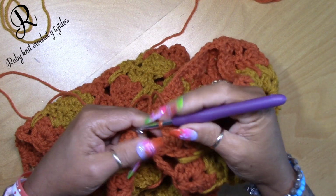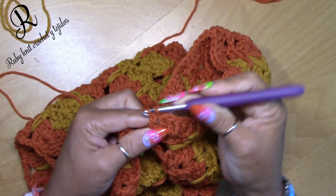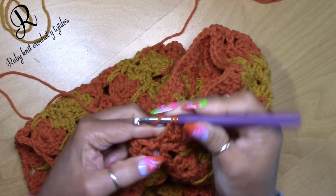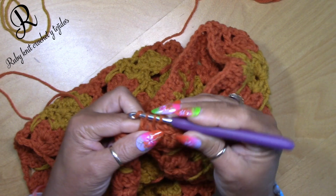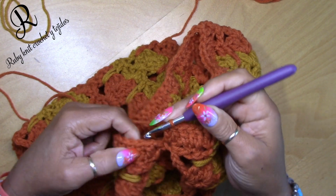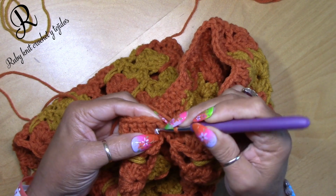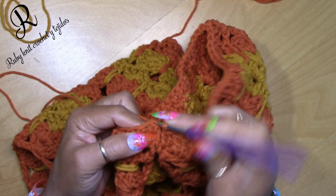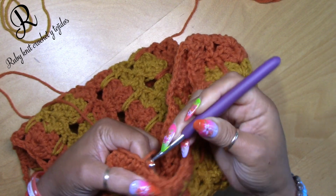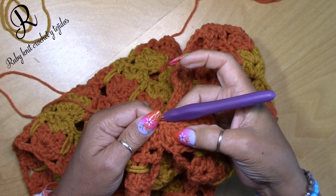I'm gonna work on the decrease. This is 57. I'm gonna do this double crochet that I'm not gonna finish. Yarn over, and I'm gonna do 58. I have three loops. I'm gonna slip through these three loops. And you're gonna come here, you have the single crochet with a chain space. You're gonna go on top of the double crochet and do your slip stitch. And like that, you decrease two stitches. That one at the beginning, and this one at the end.